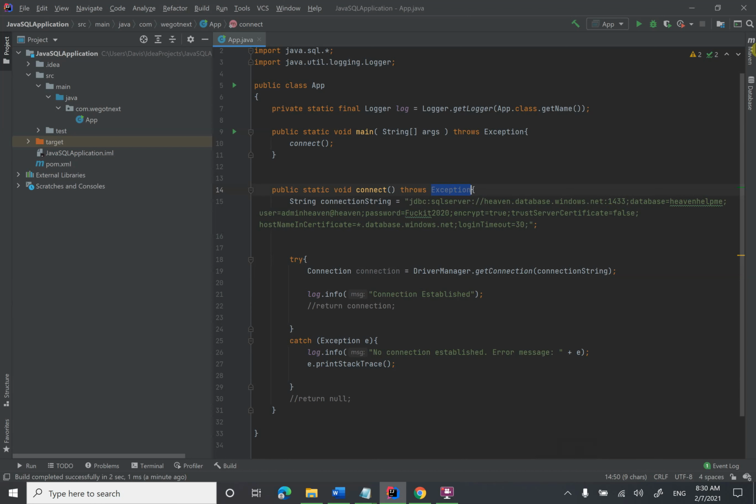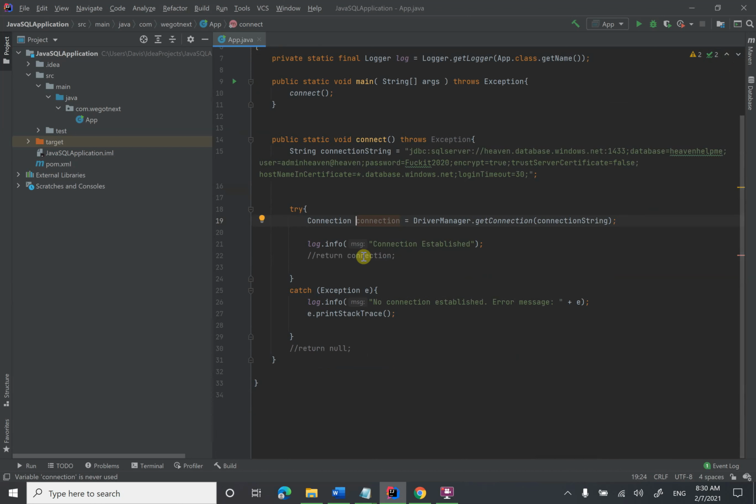Now, if you look through some of your errors, you're noticing that you have a few. In this case, it's not really an error, it's just a warning. It still compiles, but it's telling you that you're not really doing anything with this connection type, right? Because before we were returning it because we needed to return something, but we got rid of all that. We changed it to void. We don't need to return anything. So that's why you're getting that warning.